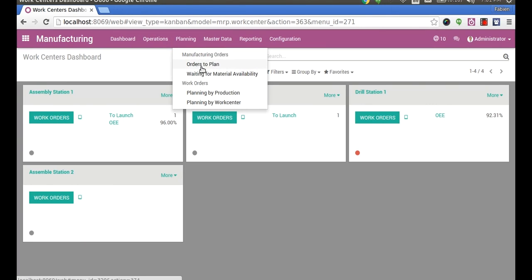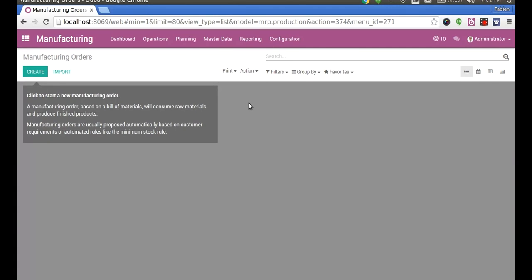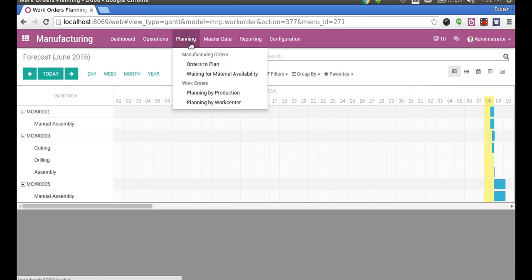Usually you click on orders to plan. You select all orders and you launch the plan. So it's super easy and just 1 click per day if you want, but it allows you to manage your priorities before doing that. As I did that, all my work orders are scheduled automatically based on the capacities on the holidays, working from Monday to Friday, 9 hours a day, something like that. So I can go to my planning by production, or usually you do it by work center and you have the planning that is done automatically by work center.